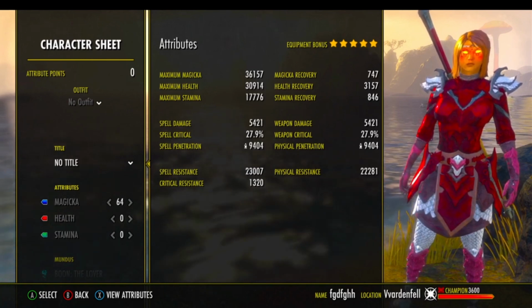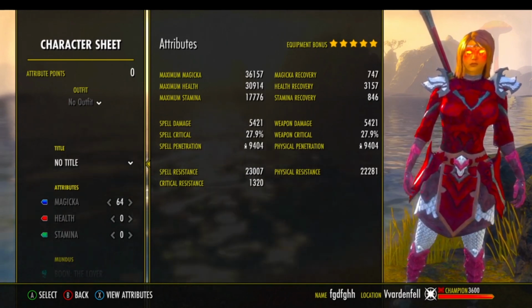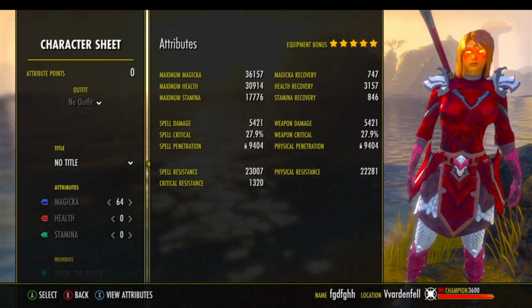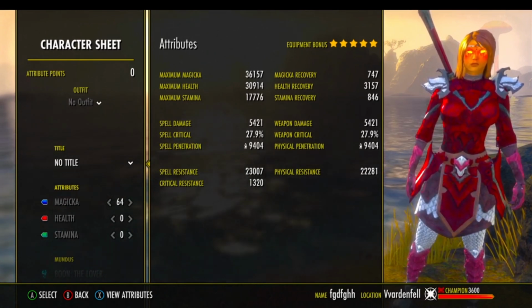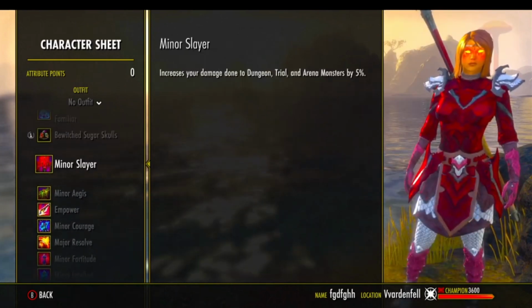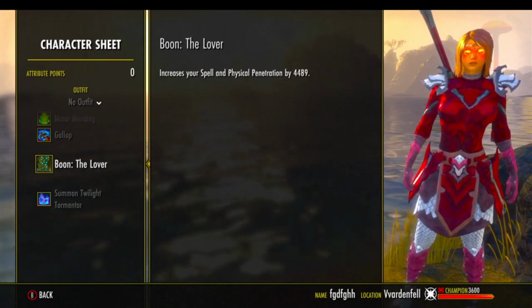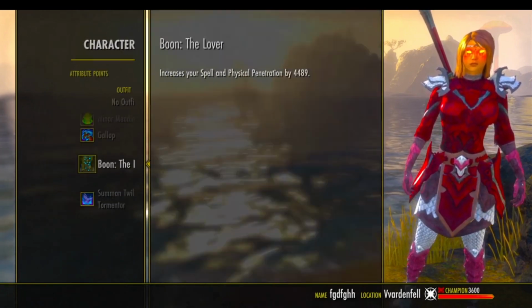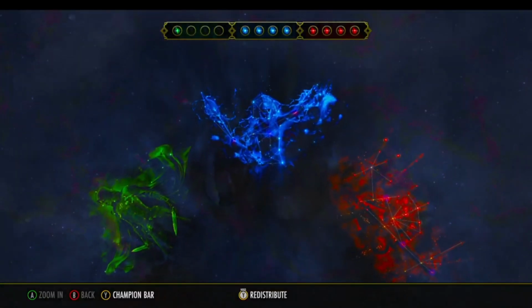So you can see we've nearly got 10k pen, 30k health. You don't want the health too low just in case you do get tagged. And the max magicka is fairly high. But like I said, this is just a build where you don't actually physically have to do anything, and you can farm event bosses specifically or a specific boss. Running the Lover Mundus just for more penetration.